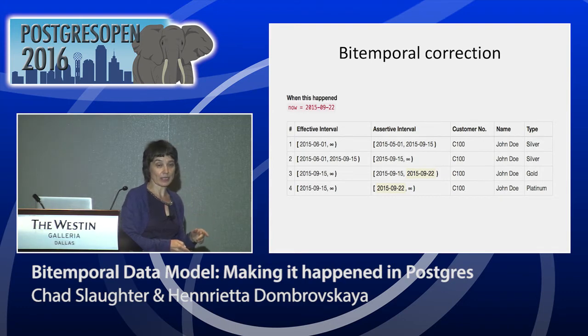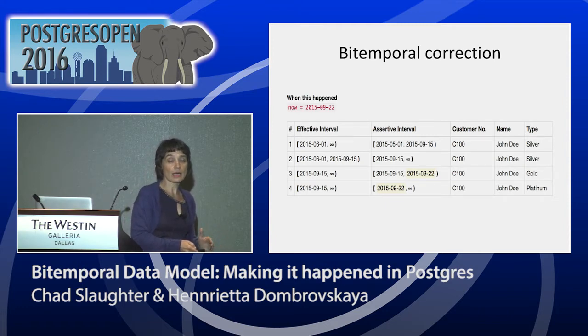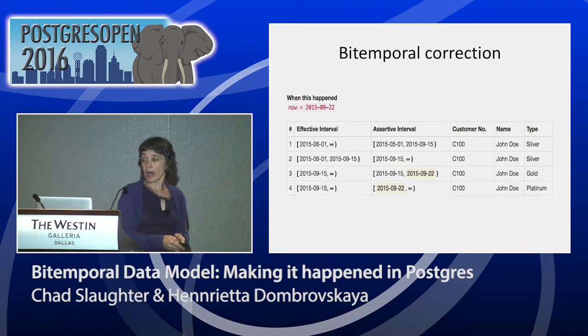That is bitemporal correction. So this way, as you can see, you can run reports either way. You can run reports how it should have been. You can run how these reports would run in this week when we had wrong data. So bottom line is we can run reports on both corrected data and how we messed up. And we also have a complete audit trail out of this.